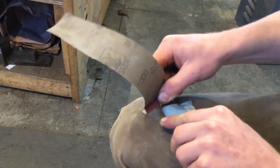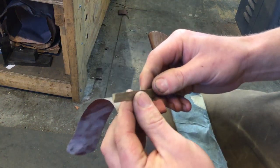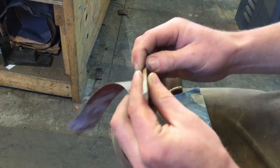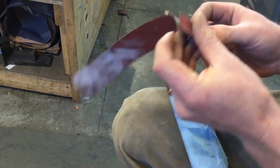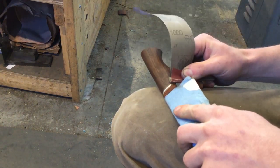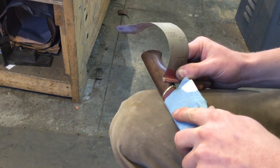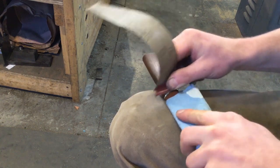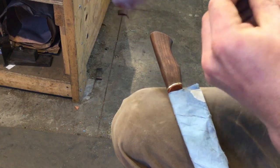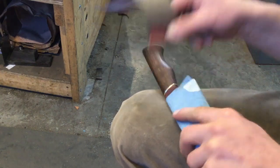So now I'm just sanding with 1,000 grit sandpaper. This is just a little triangular cross-section sanding block with nice sharp corners that are all a little bit less than 90 degrees, which helps get into those sharp corners. You have to move the sandpaper fairly often because when you're working in a tight corner like this, it wears out very quickly.